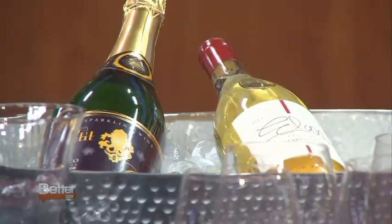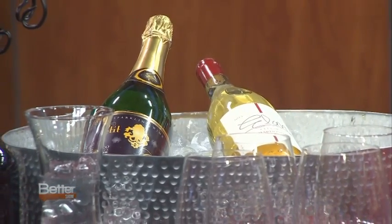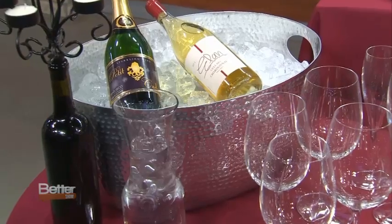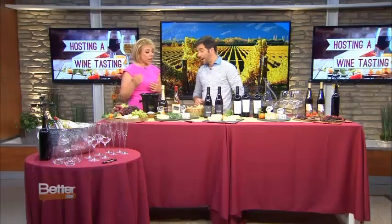Let's start. Where are we going to start? We start light and go dark? We do. We go lighter to heavier. And you want to start, we've got our Petit Cadeau Semi-Secco Sparkling over here on ice, along with our Lawn Cellars Chardonnay. One of the important things that you want to have when you're hosting a tasting is a way to keep those white wines and sparkling wines cool. Chilled, yeah. So you want to have something to keep them on ice. You can see right next to it we have water. It's important to have something to refresh your palate between wines, so you want to have water available for your guests. So we would start with those.